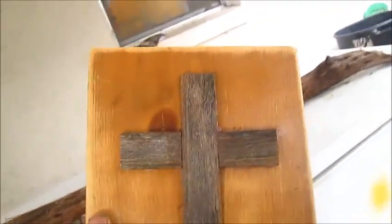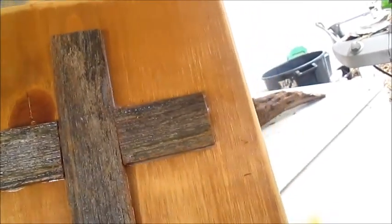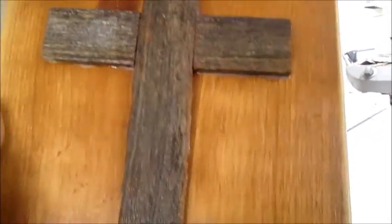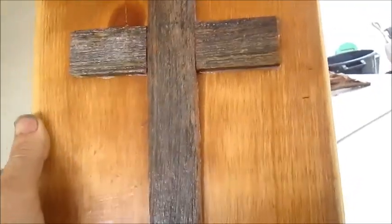Well, that's how it looks. It's been clear coated, and it's just some old scraps of wood that was picked up alongside the road. And the cross sections made out of old fence boards, and that's clear coated with an acrylic clear coat, which I don't like. I'm not going to use that stuff anymore. I'm going to use something else. It's too thick, but it looks nice.